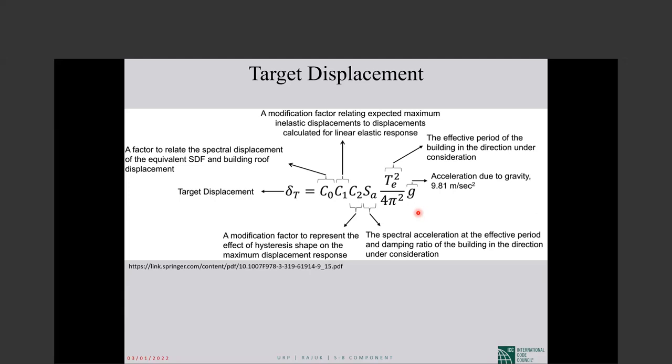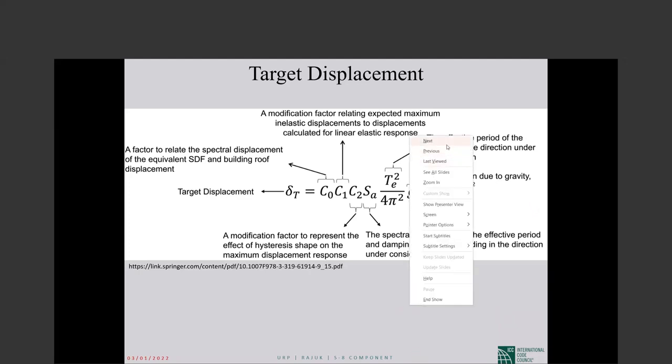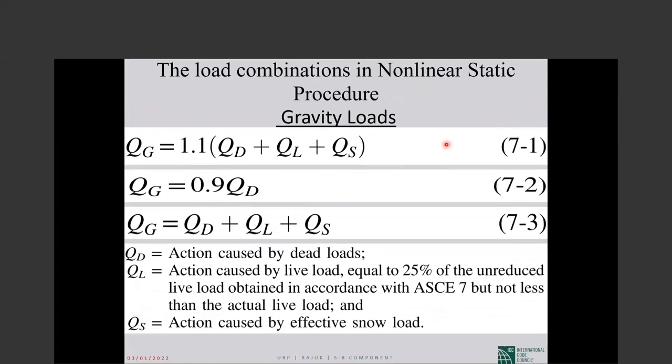So one part was calculating the demands, and one part was calculating the capacities and comparing these two. For demands, we need to introduce the load combination, what gravity load we should use along with the pushover analysis as a lateral load analysis, and then we go through the capacity.